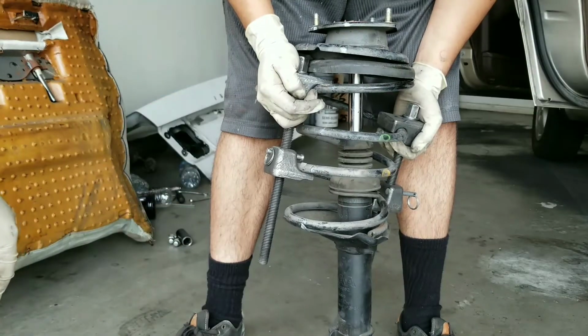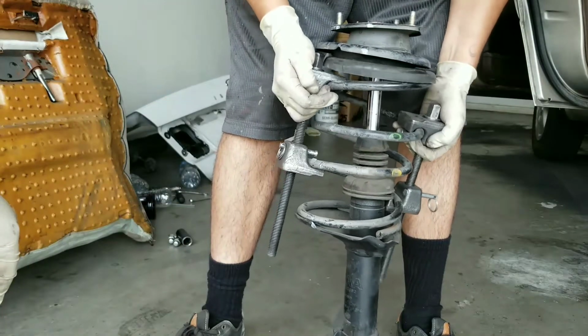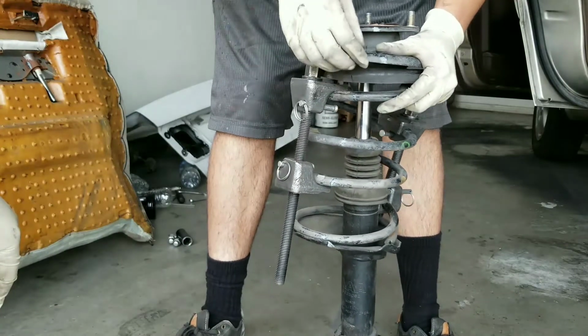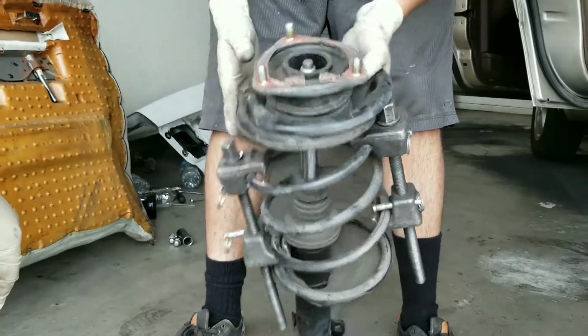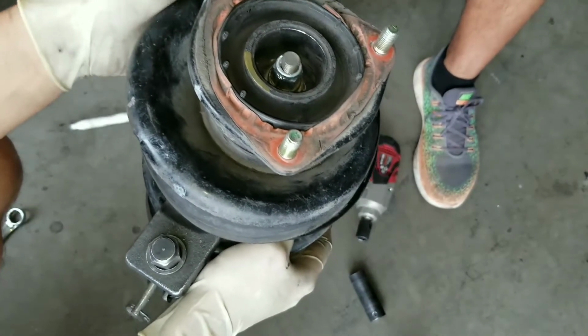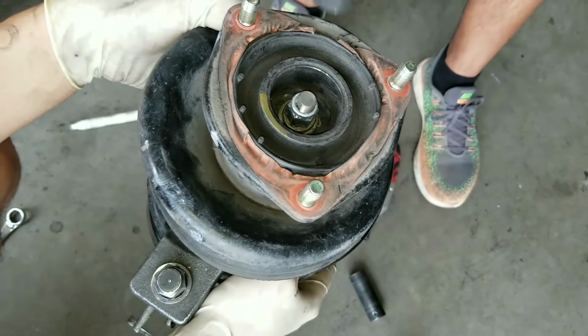Now that we have compressed the spring, we're able to move it. So that is gonna let us know that the spring is no longer pushing on the shock absorber. So it should be safe enough to remove this guy out of the way. So we're gonna go ahead and remove this nut out of the way. We're using an impact gun to remove it.